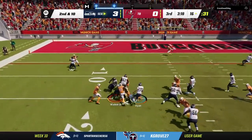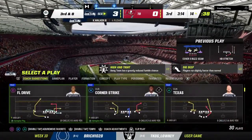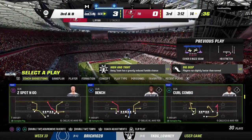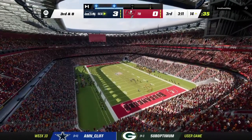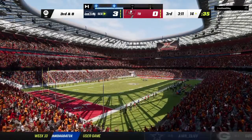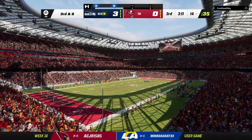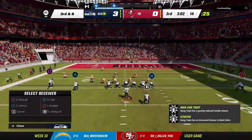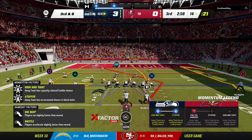On 2nd down, it's Walker. He will push his way down to about the 14. They do get a couple, but they'll be left staring at a 3rd and 8 coming up. In the first half, he was held in check on the ground, but despite that lack of production, they still have the lead. Yeah, and they've got to feel fortunate about that. If they could actually get production from their lead horse, that would help open up this offense and widen this margin, too. They'll be in search of 8 yards here as they hope to convert the first down.